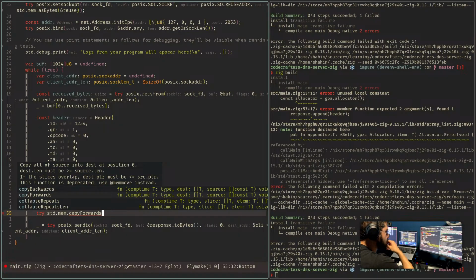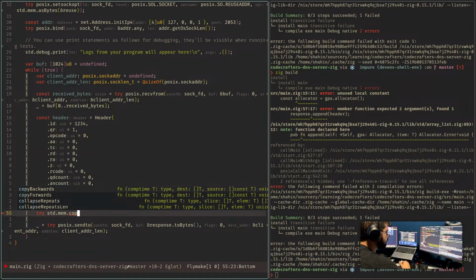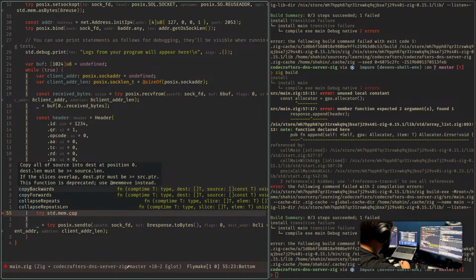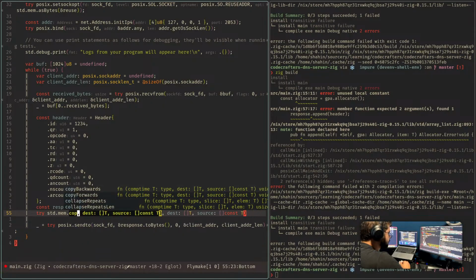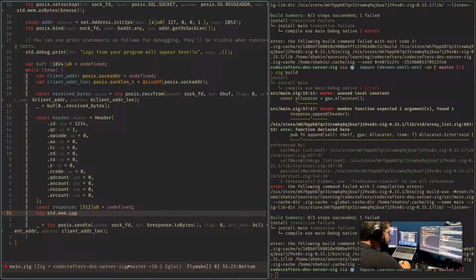If the slices overlap, use mem move instead. I hate my autocomplete.